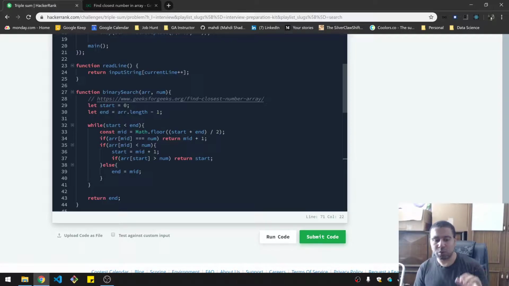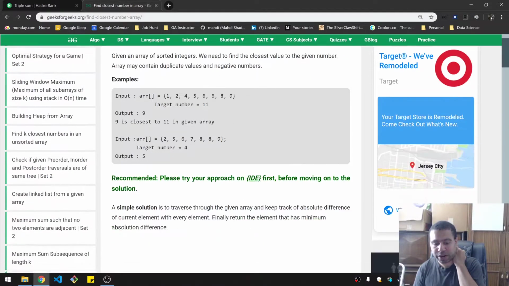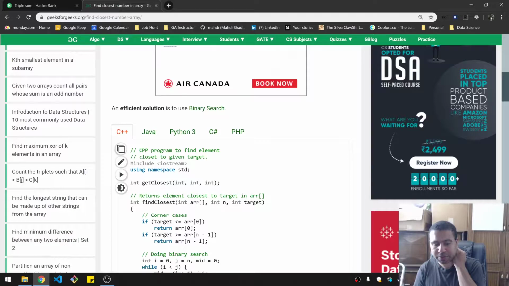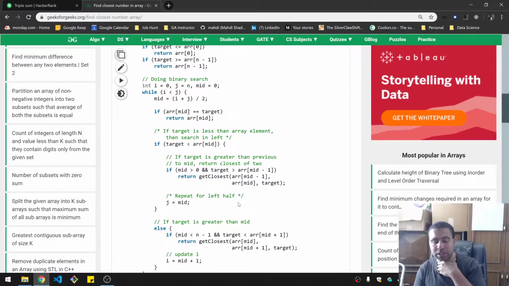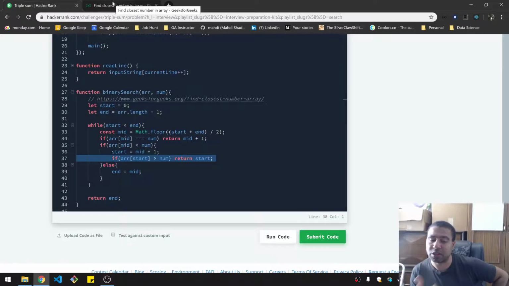However, because we're potentially looking for a number that isn't actually in the array, a number that meets a criteria, we have to do a little finagling here. So here's how this logic goes, and I am pulling this from another source called Geeks for Geeks, to find the closest number in an array. I actually had this already programmed, but it's nice to have it from someone else as well, not just from my head. And I did have to include this logic here, which I was actually missing, so it was helpful looking it up. So here's how it goes.